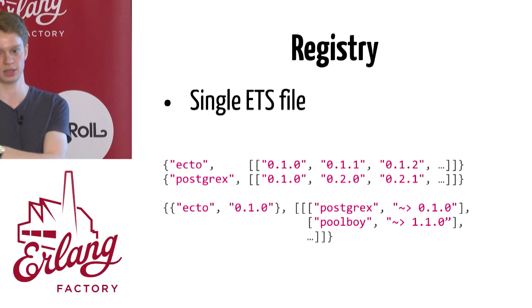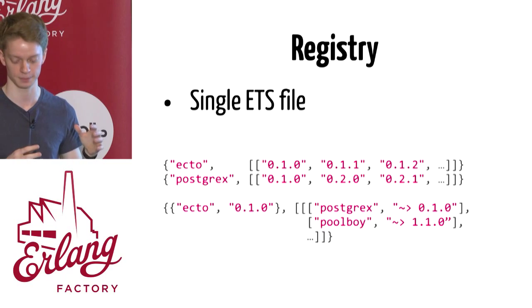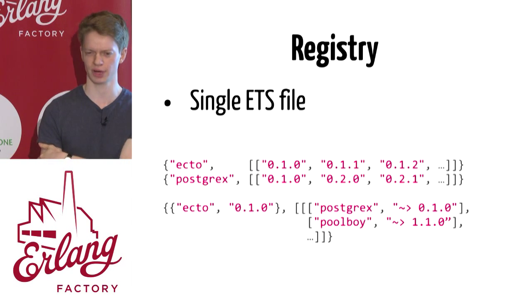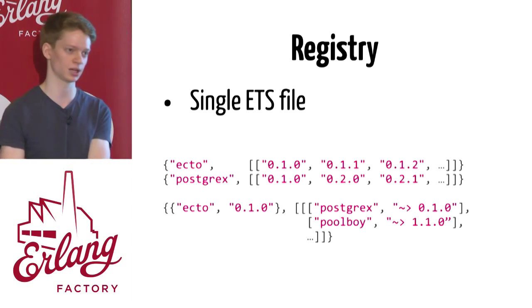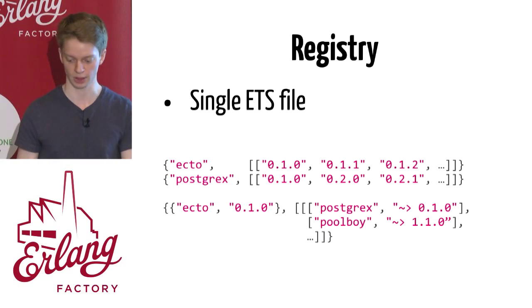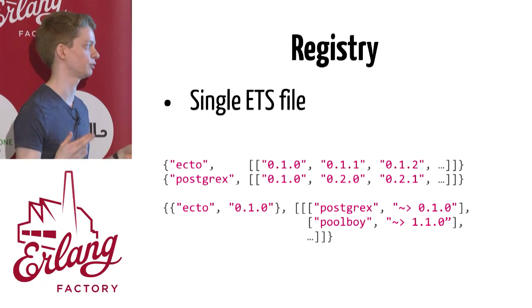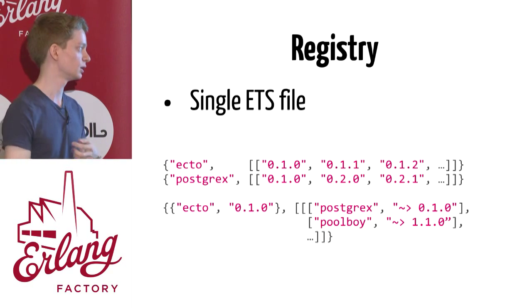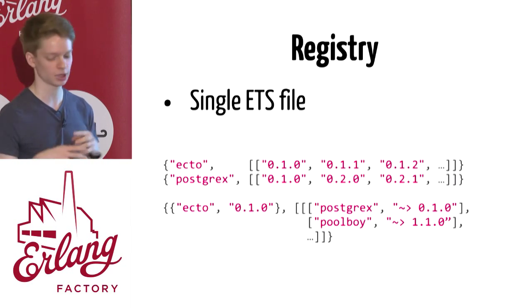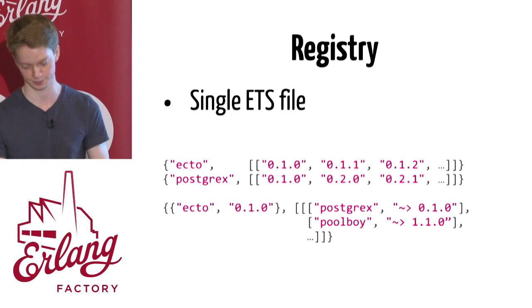One problem, though, is that an ETS file is not really optimized for storage. It's not optimized for space, I mean. So today we have around 500 packages and almost 2,000 versions of those packages. And this file weighs in at around 350 kilobytes and a bit over 100 kilobytes compressed. So we need to change the registry format at some point in the future because this is not going to scale. And we have a few ideas for how to do that. But it's not a big problem yet because it's still only just a bit over 100 kilobytes to distribute.